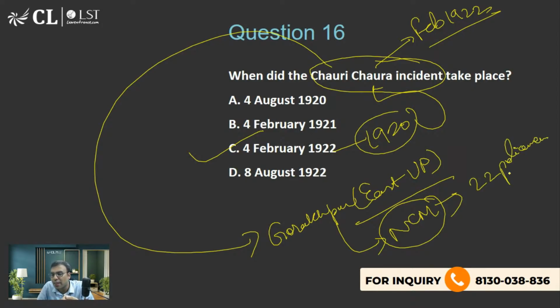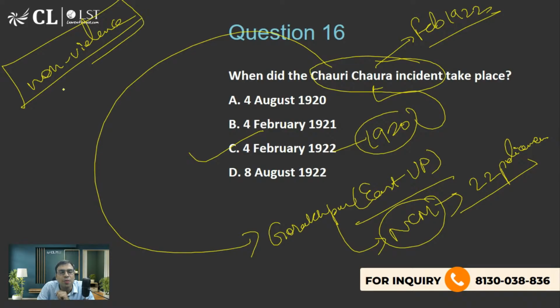And I hope you all are aware, we had discussed that Gandhiji believed in the concept of non-violence. So when Gandhiji got to know that violence had happened, Gandhiji said, I believe in non-violence, and that is why I am immediately stopping the non-cooperation movement. So he immediately stopped the movement, and that is why the Chauri Chaura incident is famous for stopping the non-cooperation movement. Okay. Yes, Harsh Sharma and Shloka, you both are right.